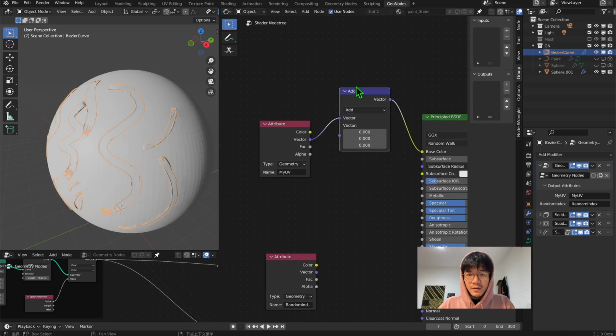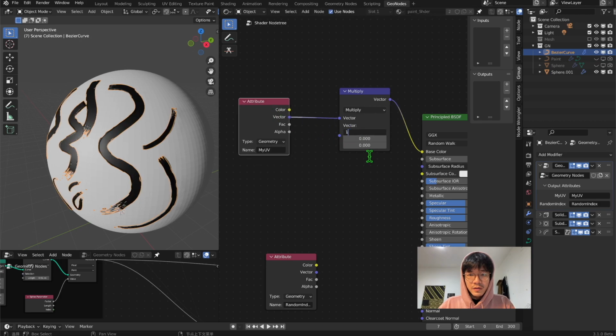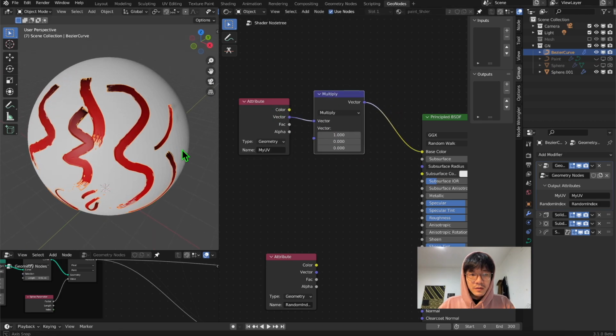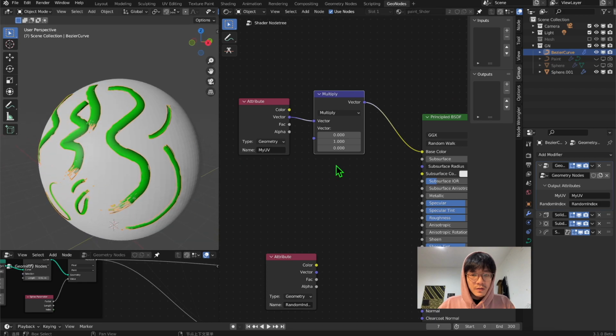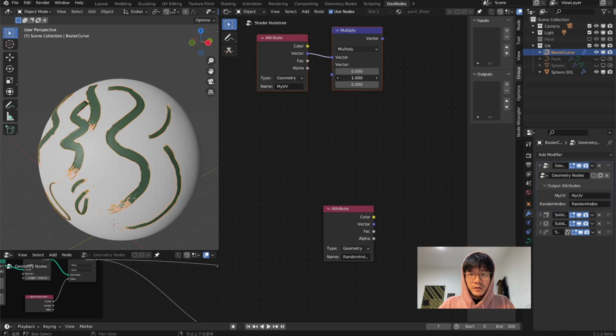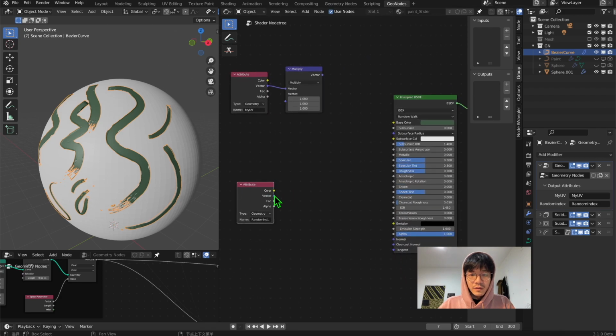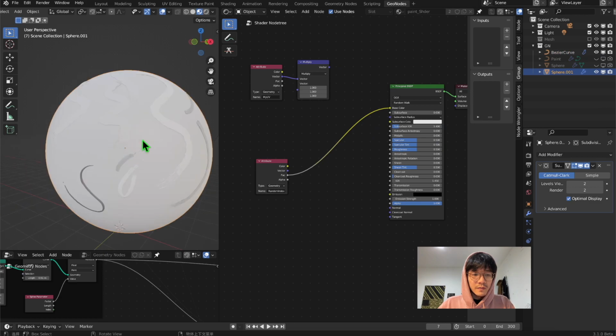Vector Math to multiply and just check. Put that aside, we will not use it right now, and check this random index. Yeah, it got some random.